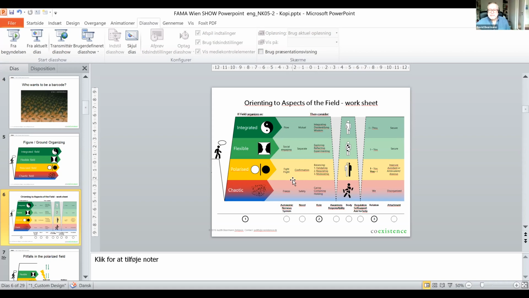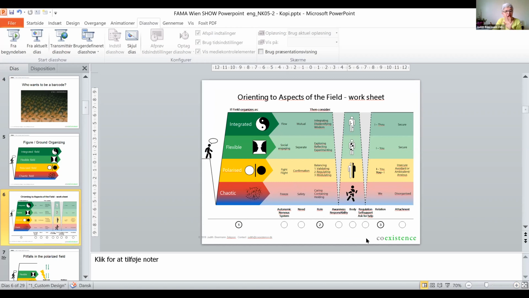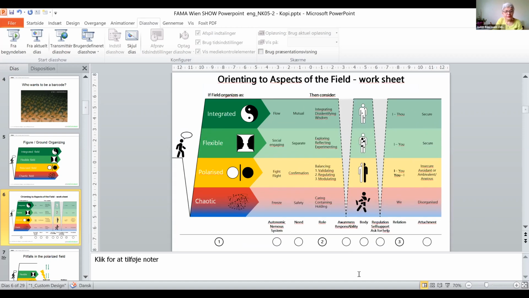Judith, could you please make the picture bigger underneath so it's easier to see? There's a line under, I'm sure you could do it. No, I cannot when it's in the PowerPoint. Aha, okay, sorry. But you have this on your sheet yourself. So this is just to support. I don't know, this has never happened to me before, but it happens now. I don't know why. So, okay. Yeah. Okay.